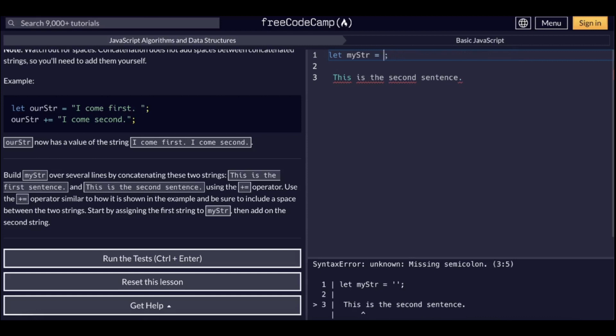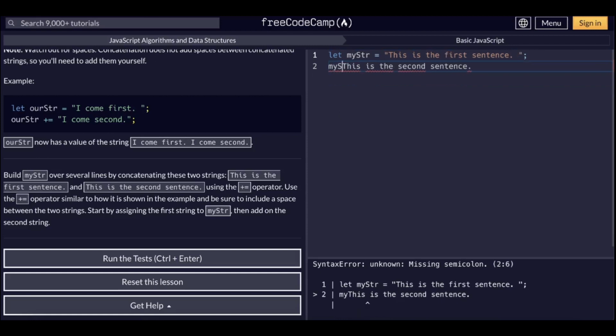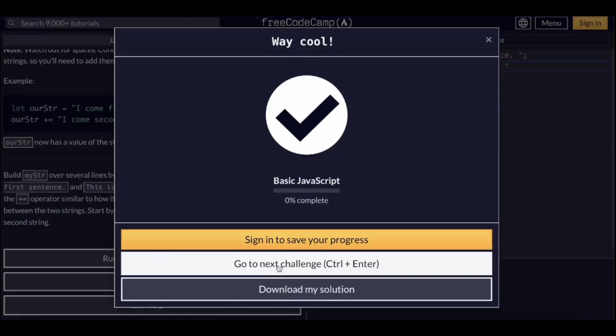Use double quotes. I'm used to using single quotes, and then you can do my string plus equal to that. We run it. Simple.